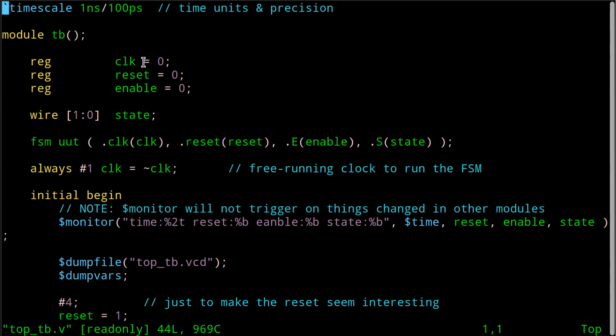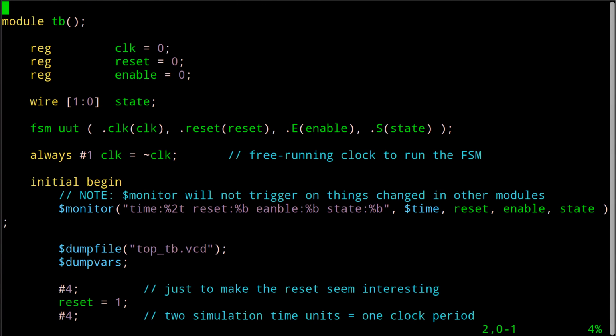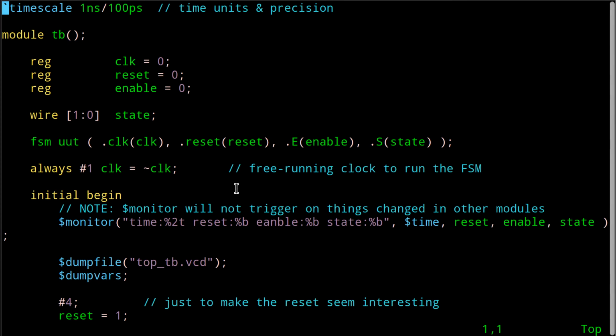What do we got? We got a clock, we got the reset, we got the enable. They're all low. We got an output wire bus coming out of our unit under test in the obvious way. Connect to the clock, reset, enable. State all goes in here and comes out. The state comes, all these 3s go in, the state comes out, the clock flips up and down every tick. What do we got on our time base? 1/100 pico.